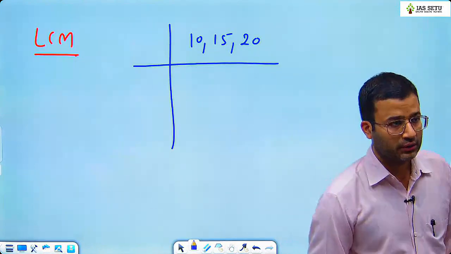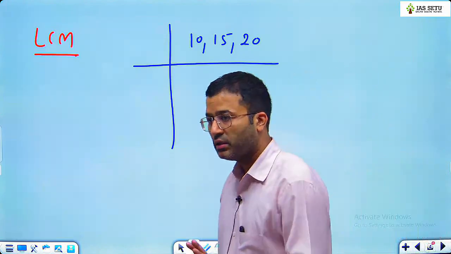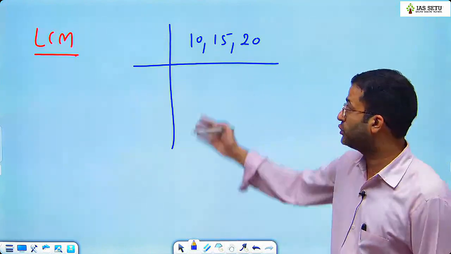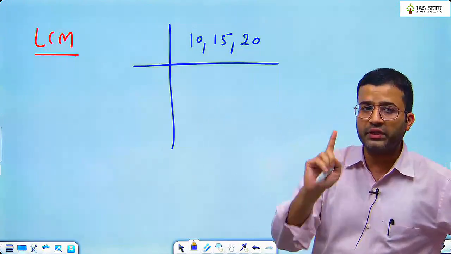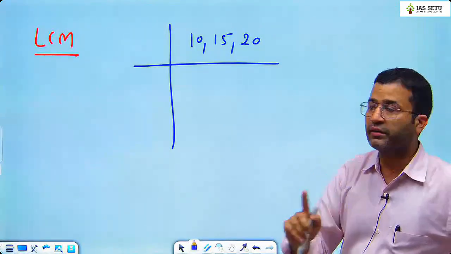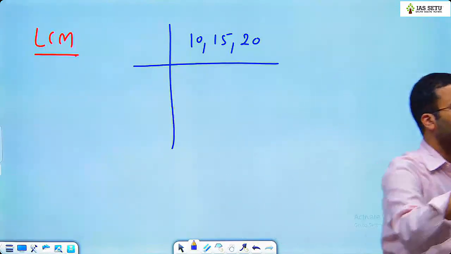Wait, take it, because we have category 1 students also. See here, I think all of you are able to recall school days. The teacher has taken this diagram. Then the teacher told, first priority is we will take the common factor. It is called the factorization method. This is the second method to find LCM.